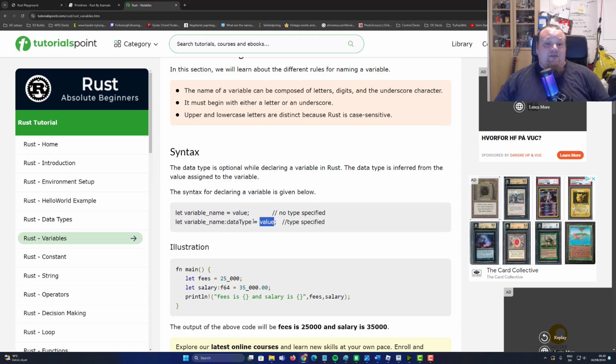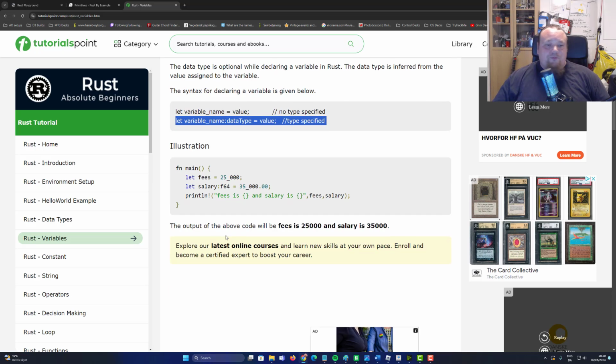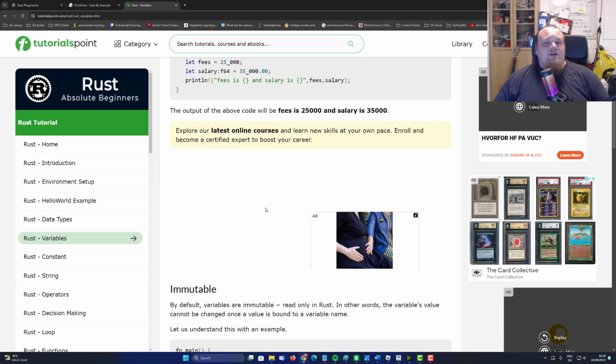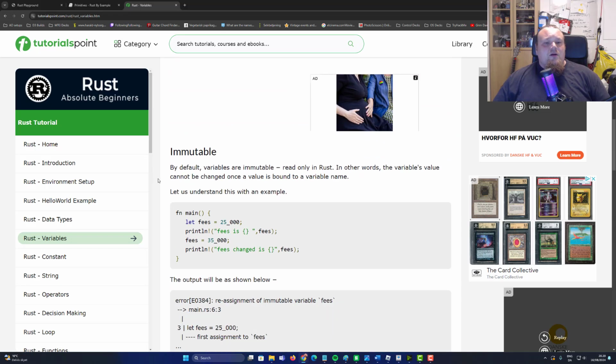And then we put in a value, but then the value has to be of that specific type. That is the deal with type-specific languages, right? So we have an illustration right here, and it says it will output. I don't have an output here below, but that's the output, I guess.